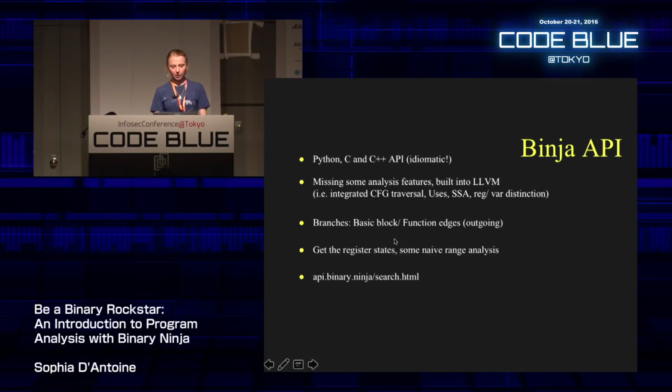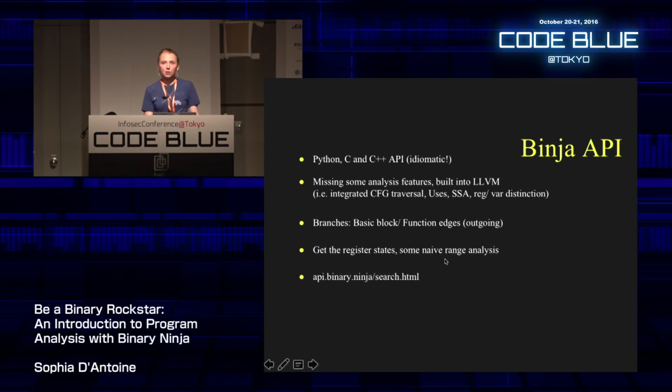Some other things that they're still working on: following branches is quite convoluted because not only do you have to iterate over the next basic blocks from the ending basic block, you have to know the function you're in, which can get tricky if you're working on misaligned code or other types of things. So Binary Ninja does have register state recovery to some extent, like I mentioned, which is quite useful because it might be able to tell you through some analysis that at the start of a function, EAX equals 0 or something like that.